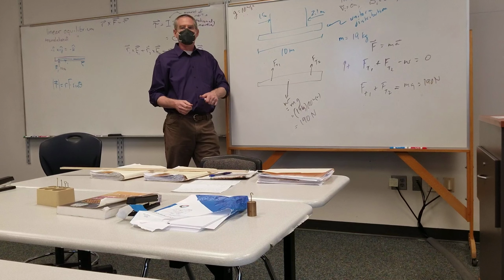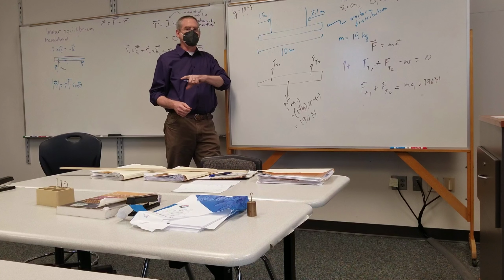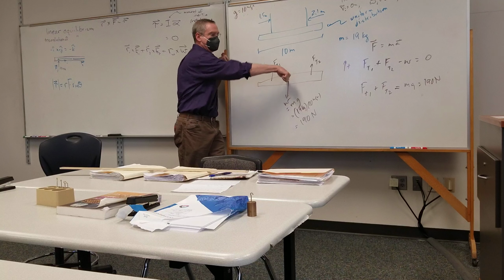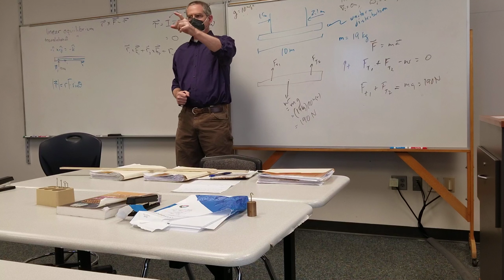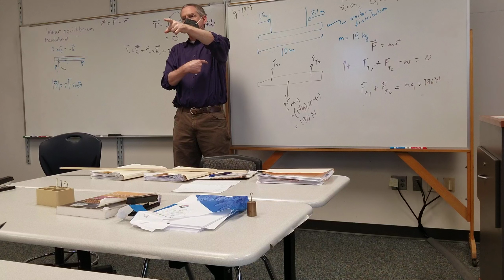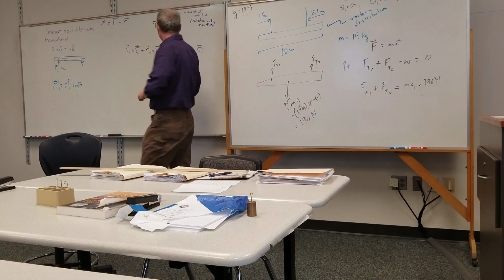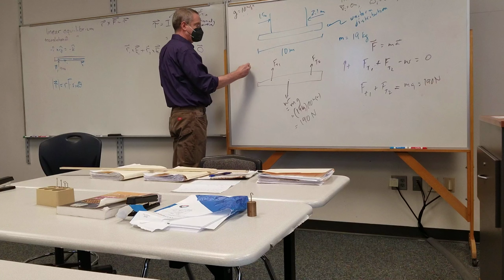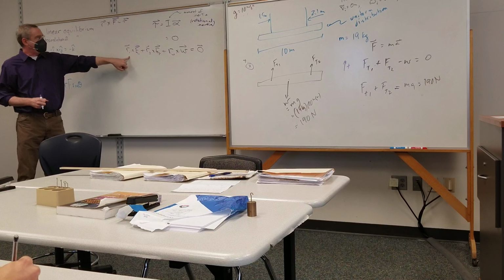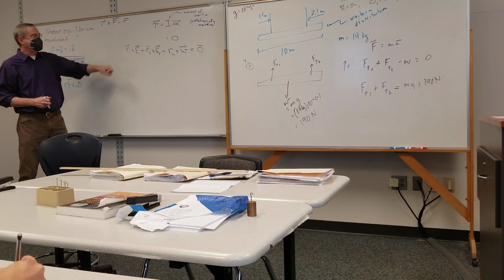So, you said it correctly, but your thumb was not necessarily pointing the way that I would have expected. So this is trying to rotate it like that, this is trying to rotate it like that. So is it out of the board positive or into the board positive? Whichever one you make it. Which one do you want to make it? Into the board. Okay. So R1 cross FT1 is positive.